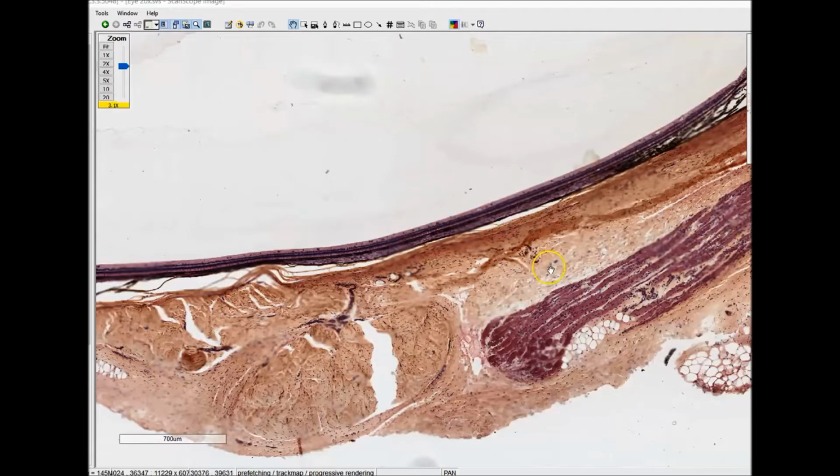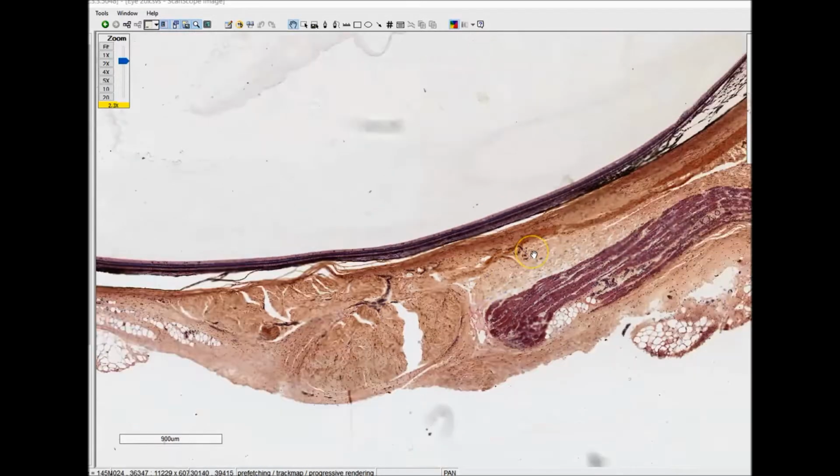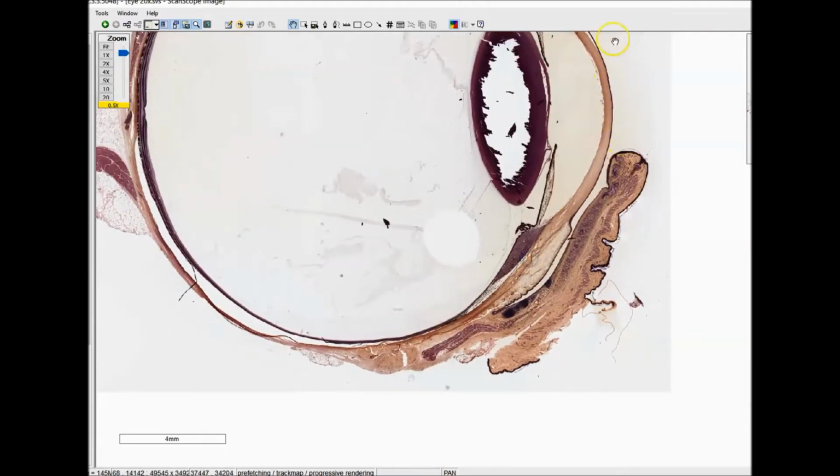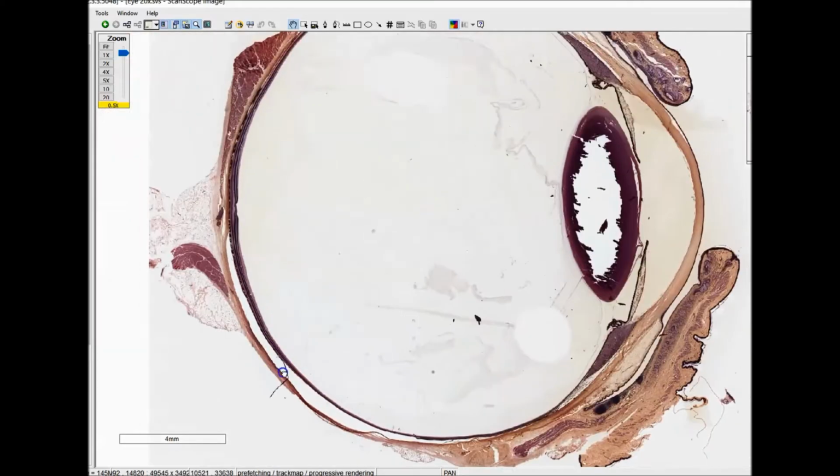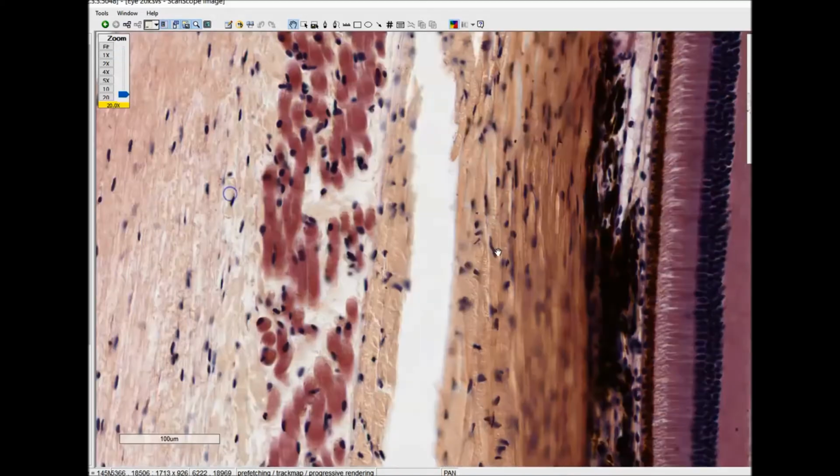They are three as well, and the outer tunic is the sclera out here, and in the front of the eye, that would be the cornea. So cornea and sclera, which is the white of the eye, that's the outermost. The next is what we call the uveal tract, which is a vascular layer, and that includes the choroid in the back, which can be seen here in this area, right from here to here.